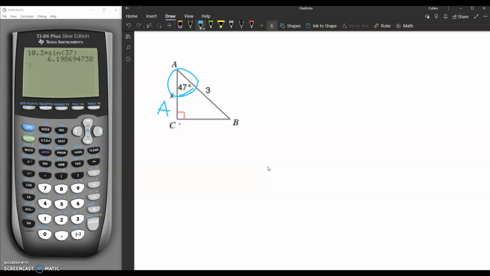And then 3 again is across from C, so it is the hypotenuse, and the bottom side is the opposite that we don't have. So in this situation, we are going to use cosine because that's the ratio that goes with the adjacent and the hypotenuse. So cosine, and again, in parentheses, put your degrees. In this problem, we got 47, and set it equal to the adjacent side over the hypotenuse. So this time we have an x right here, and then divide it by 3.